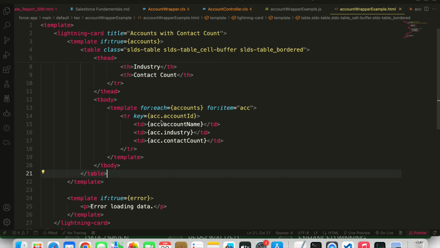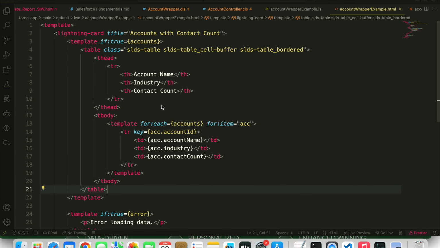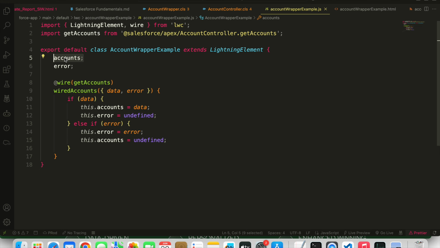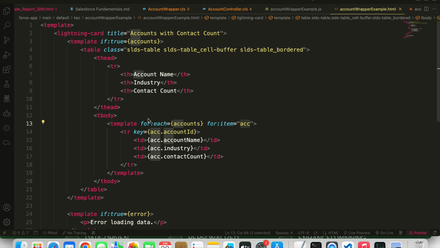And for it loads the accounts, for accounts and for item acc. From where are we getting this account? We are getting it from here, accounts, as we have declared accounts over here. So for accounts, the data will come in the accounts, and for item acc, then we have taken table row key.